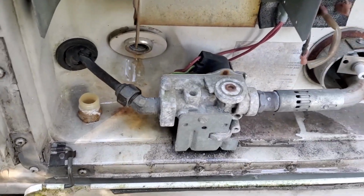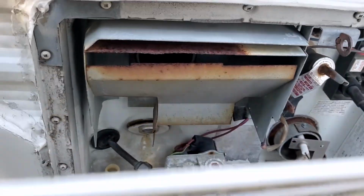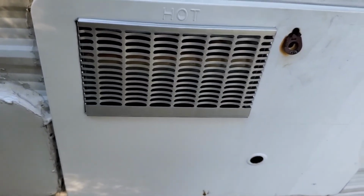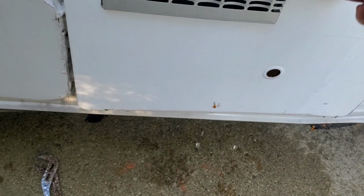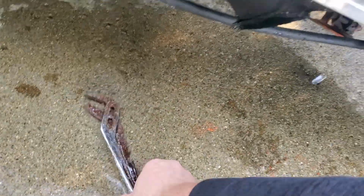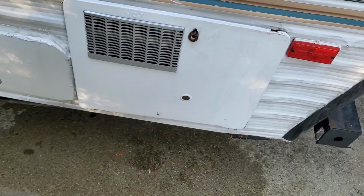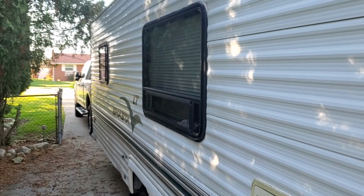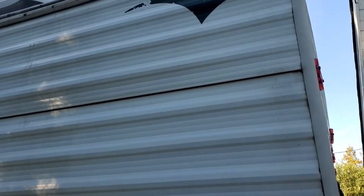Alrighty, so it's basically at a dribble now, so I will shut the cover. And we'll go on a short little drive to get the rest of it out. I'll open it again, but I leave the plug right there. And if it falls out, I guess I can just go to the camper store or something and get a new one. But I have intentions on getting a new camper here come spring, because this one had some use and abuse, that's for sure.